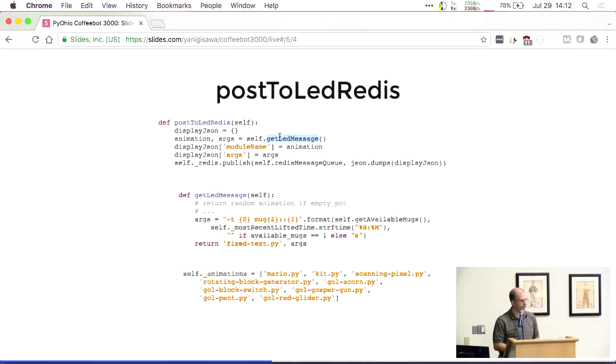Yeah? Does Redis have a publish subscribe facility in it, or are you doing it yourself? Yeah, this function does the publish, so it will publish to a channel, and then I've got another side, you'll see in a minute, where I listen to that channel. So it actually is built into Redis. I didn't have to write any of this myself. This is the Redis object.